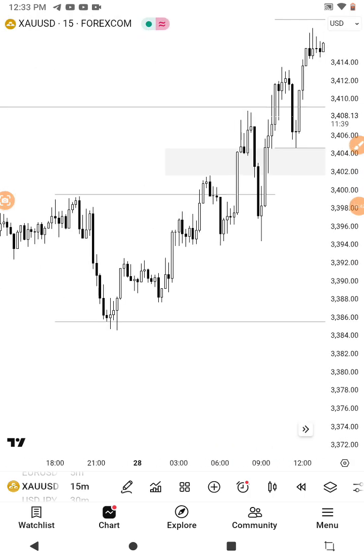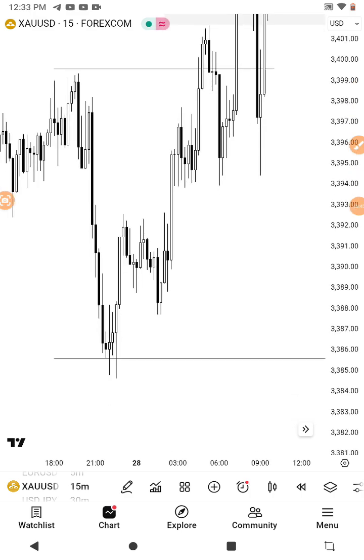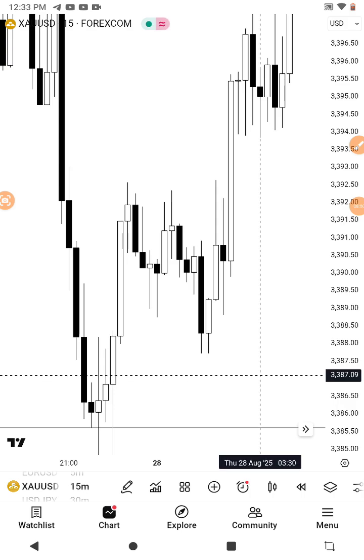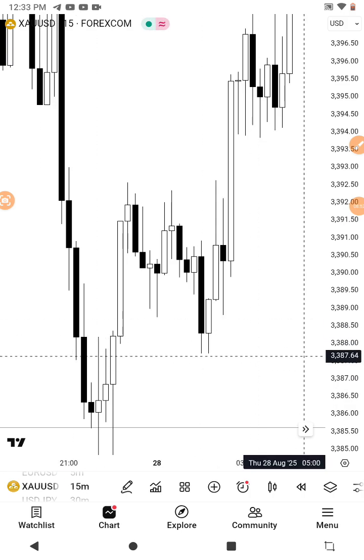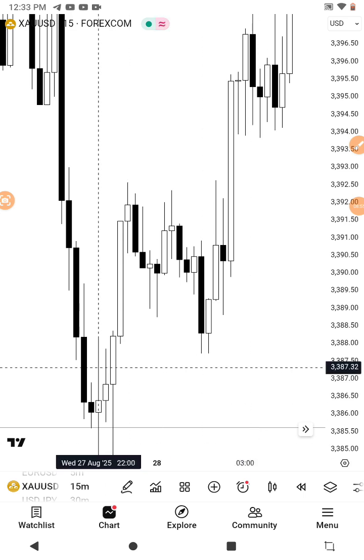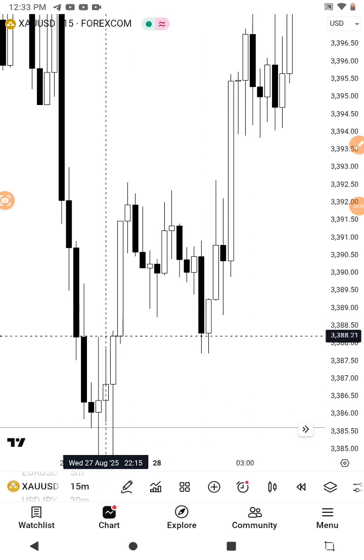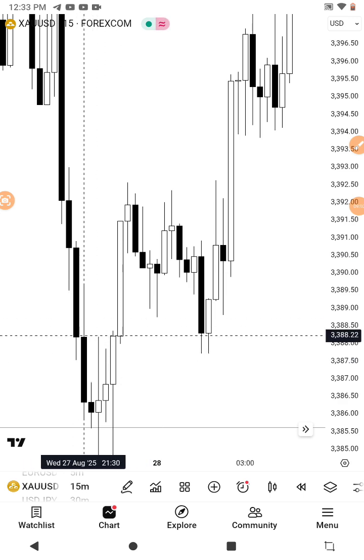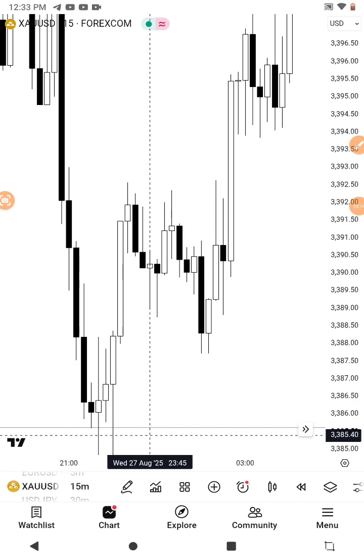So now look at what price did. Price gave us a CSD, change the state of delivery here. Whenever you see your CRT, price engulf, you need to wait for that bullish engulf, right? Now this is the candle that engulfs the bullish candle, right? So we now use the body. Don't use the wick. Whenever the wick is larger than the body, you use what? The body. Whenever the body is larger than the wick, you use all of them, right?